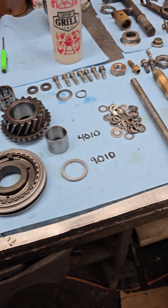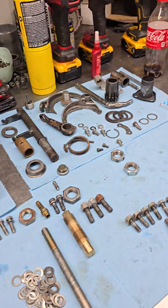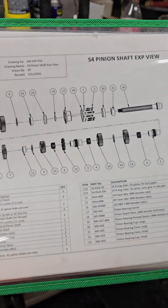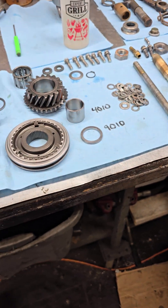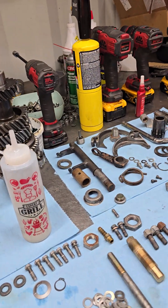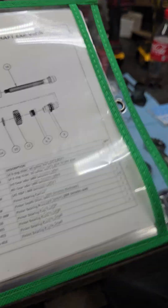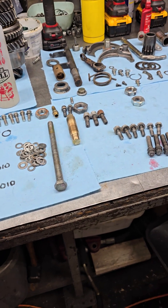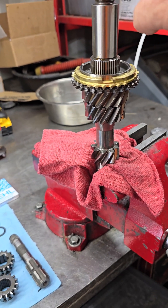I want to touch on the fact that the gentleman making the tools made a comment on his video referring to Weddell's breakdown charts, which I have one for each of the transmissions I build — one for S4, one for S5, one for the 2D. The 2D and the e-box pretty much use the same breakdown. Those charts you're going to get from Weddell's website — as great as they are, you can download them right off the site. I printed mine and laminated them so I don't get fingerprints all over them. But they are only for the latest generation transmission, meaning all the parts breakdown is going to be based on a deco case transmission because that's all they sell now.